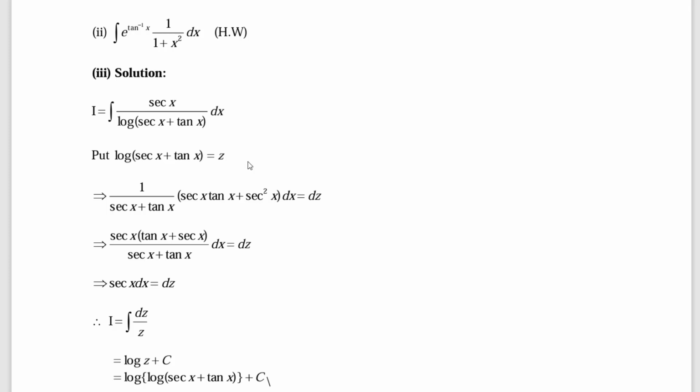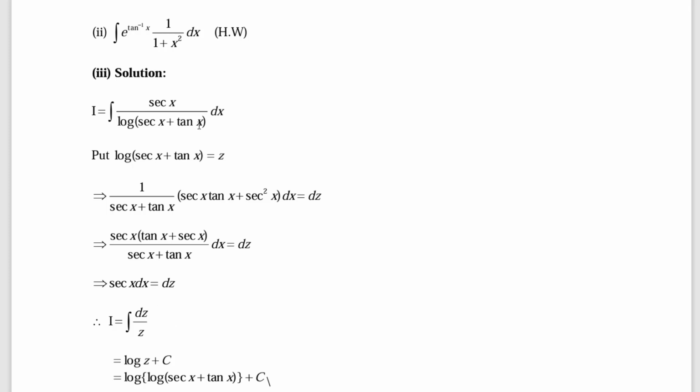And on the right side we have dz by dx, and if we bring the dx from the denominator to the left side, we get this. Now we have taken sec x as common, so we have sec x into tan x plus sec x, and since we have the same thing in the denominator as well, we can just cancel it out, sec x plus tan x. So we cancelled it out, and now we have sec x dx equal to dz. Now our turn is to replace these things in the question in terms of z. Since we have got the value of the numerator part sec x dx in terms of z, which is dz, we put the value in the given question in terms of z.